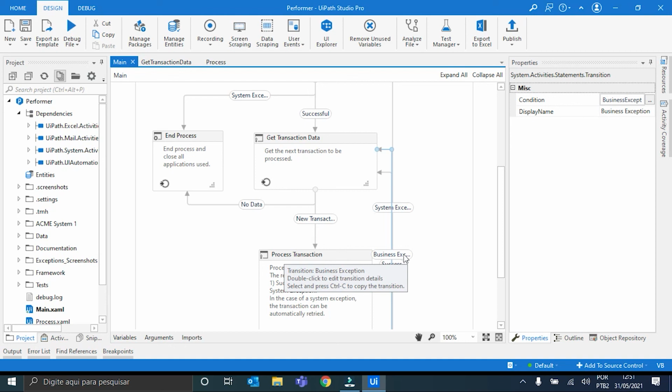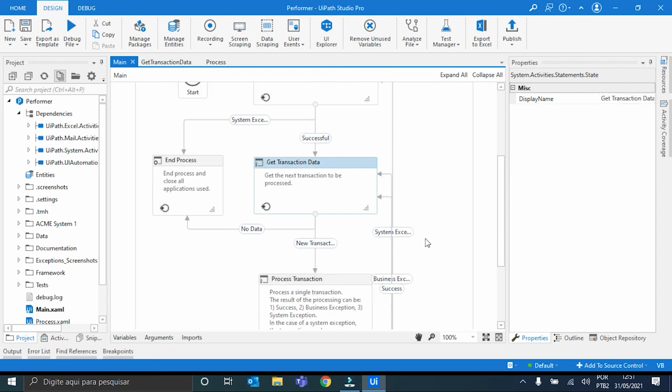And it would generate an error that cannot be solved by just restarting the application. So, in these types of error, we just go back here to the get transaction data and move on to the next transaction and mark the failed transaction with the status failed.